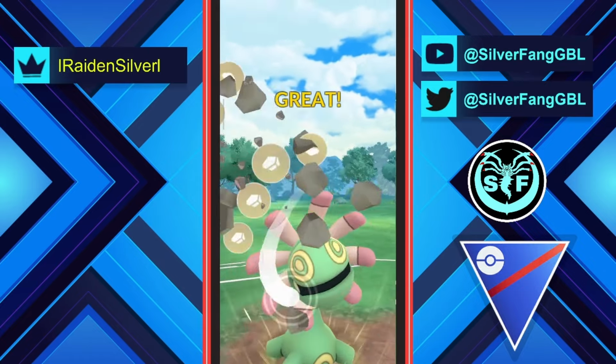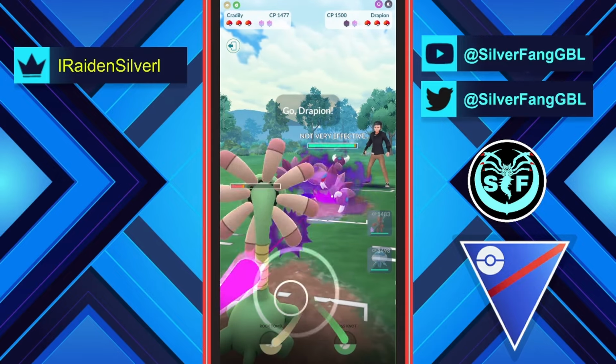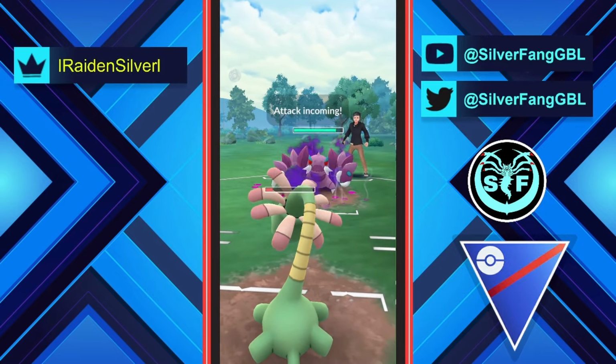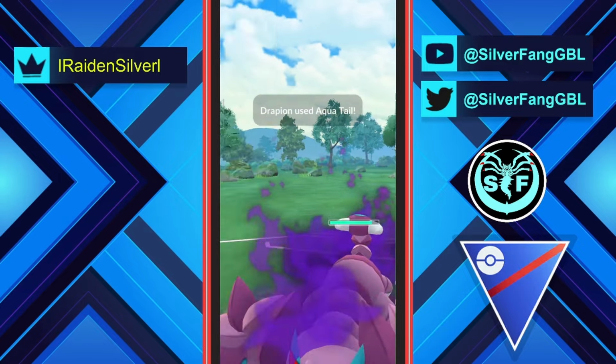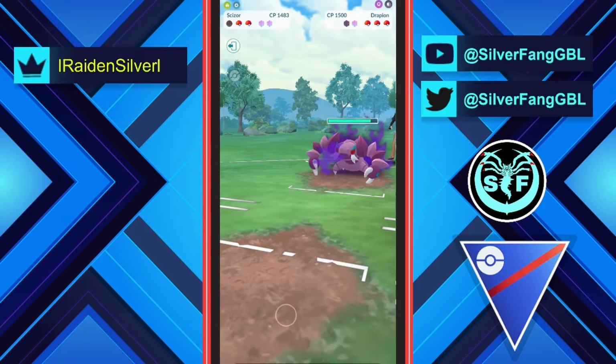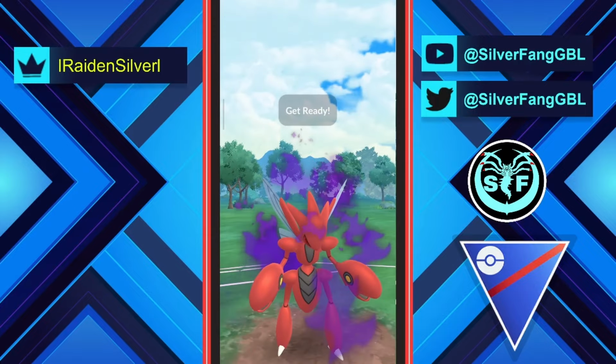Rock Tomb takes a shield from the opponent, and after that the opponent comes in with his Drapion. I will go for another Rock Tomb, but not before the opponent can reach a charge move. It's going to be an Icy Wind, and it will do enough damage to take out my Cradily. I will use no shield, and then I will come in with my Scizor here.